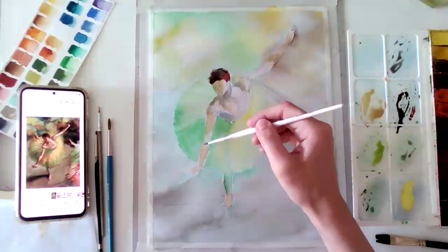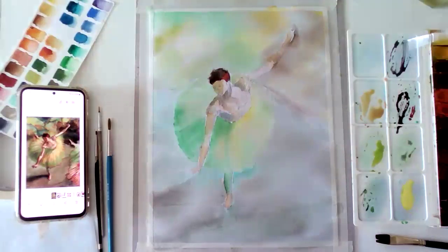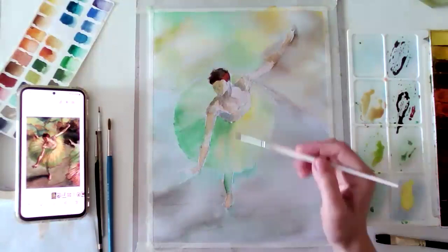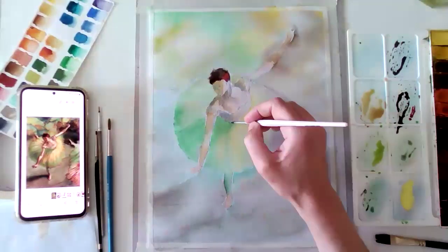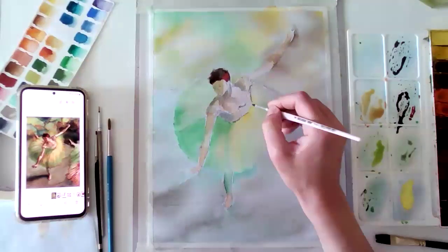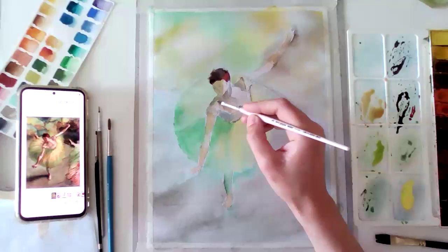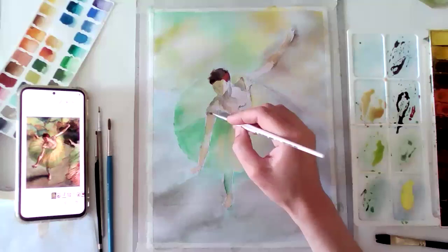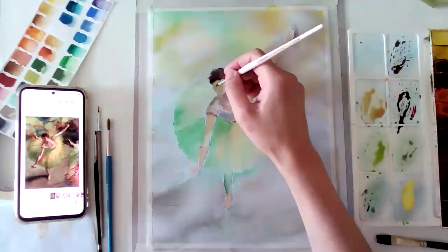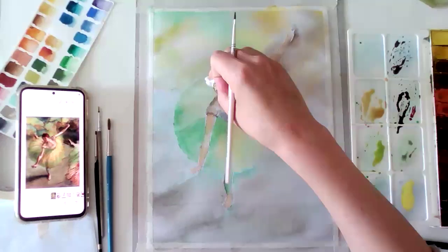So now we can already also use a bit more dry brush, definitely. And you can go and play a bit more with some shadow lines, even with a bit of a contour line. So a bit creating some outlines, accents, where you see the shadow under the dress here a bit. The eyes in the face, of course, tricky. Basically you just see the dark spots, and then I'm playing a bit with the paper towel.